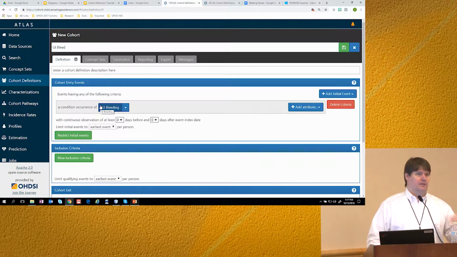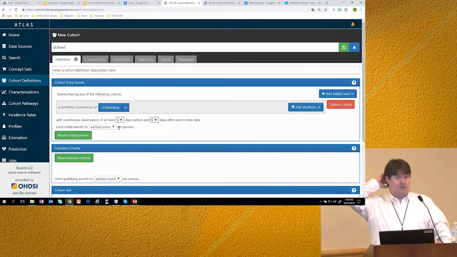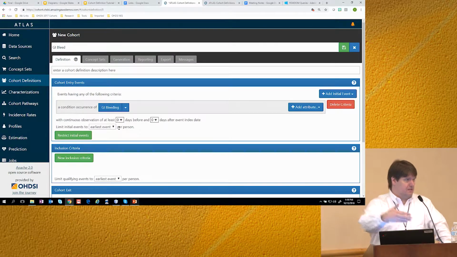I'm not going to worry about creating the code list right now. This is just logically what we're going to do. Okay, now, for an outcome cohort, do we really need to know if it was the first GI bleed or not? So having prior observation to these outcomes doesn't matter, right? If you got it, we want to record it. We're not going to say you had to have a year of prior observation. We're just going to say you had a GI bleed.